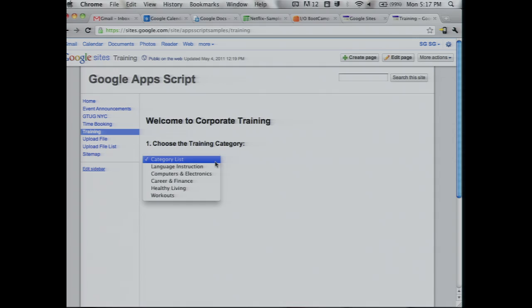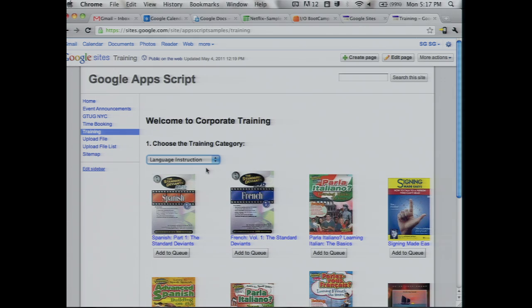Now, the script uses many types of services, and here it's using UI services. Say, for instance, I want to learn a new language. The script now pulls all the data. This is just one app script. It is pulling data from Netflix's OData API, getting information on titles that correspond to a certain genre, which is training or learning a new language or something like that. And then it's able to show those titles.